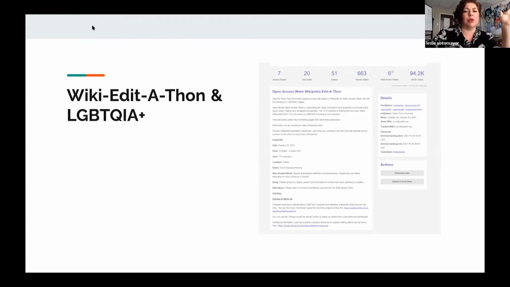And we were intentional about breaking it down into steps, so that it didn't feel overwhelming on just one day, and giving examples of what editing looked like or could look like. There are different ways to go about editing on Wiki, and some edits could feel larger than others. So we broke that down and gave really concrete examples of what we had done in the past, those of us that have been a part of wiki editing. I've been doing it since 2015, I think. So that helped ease that stress and anxiety.